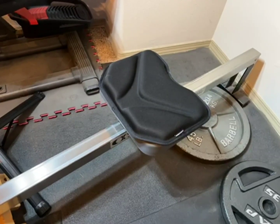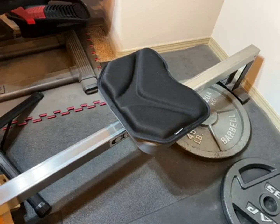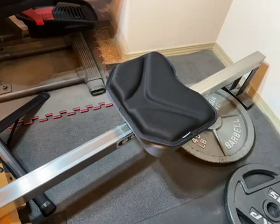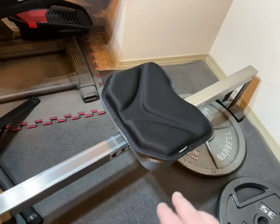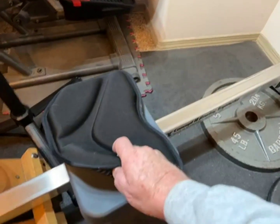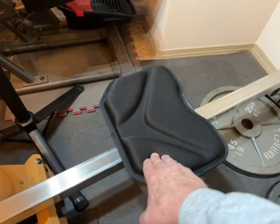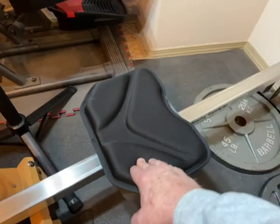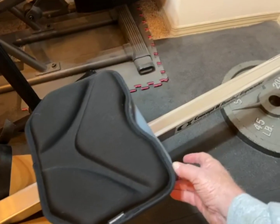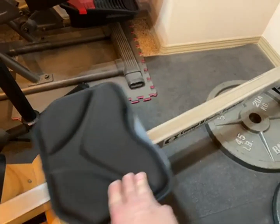My wife and I have owned this rowing machine for many, many years and it's had a lot of use and has been rebuilt a number of times. The seat is not original either, because everything wears out. But this has kind of a gel feel to it and it sits on top of the pretty hard standard rowing seat.